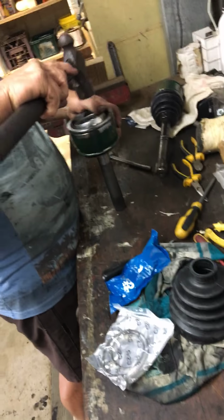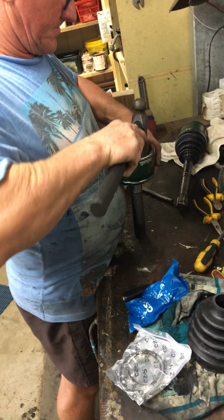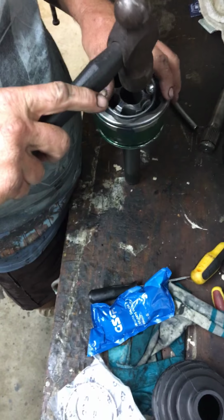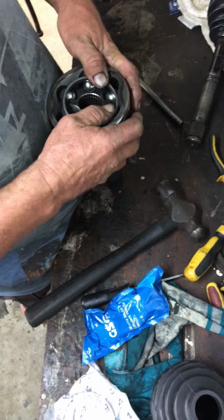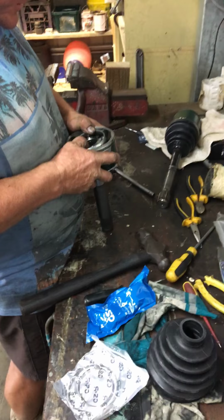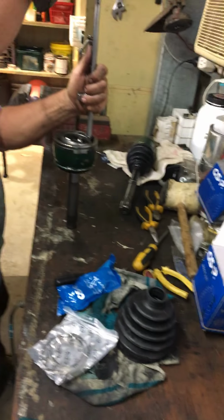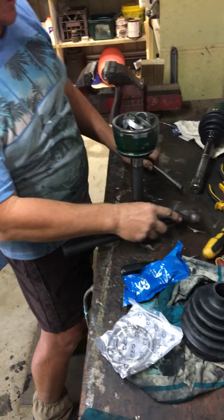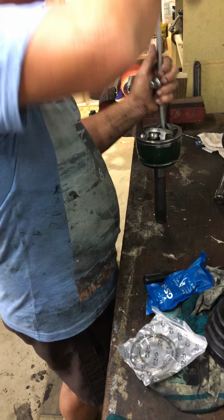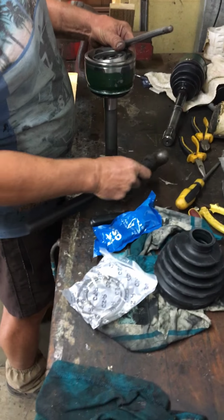Like I said, because I've not got any grease going in here, it's actually quite hard to move around. And like I said, this joint is in pretty good condition. It just had a broken rubber boot on it. So tap that down. Ball bearing goes in. Not quite far enough down. There you go. And simple as that.